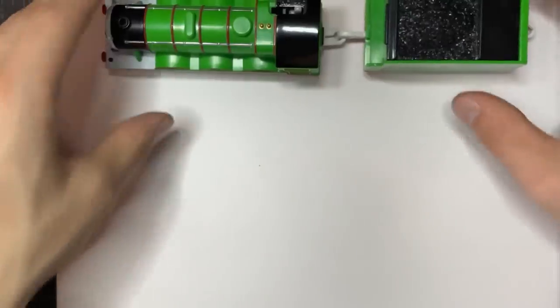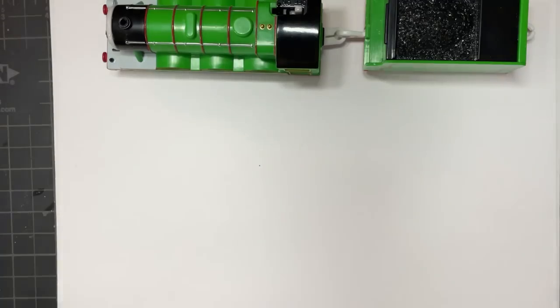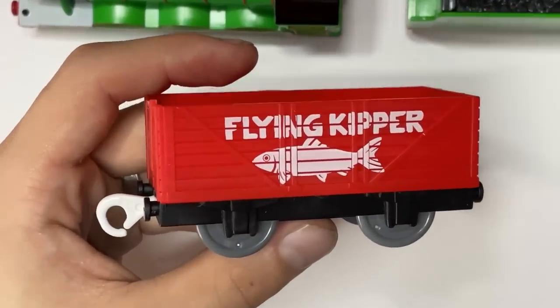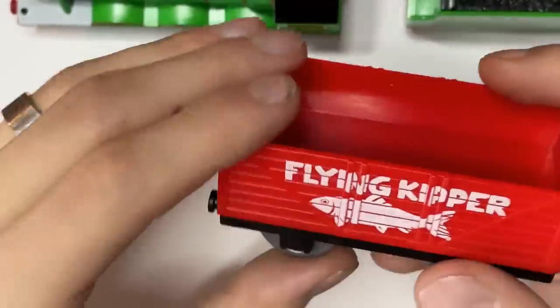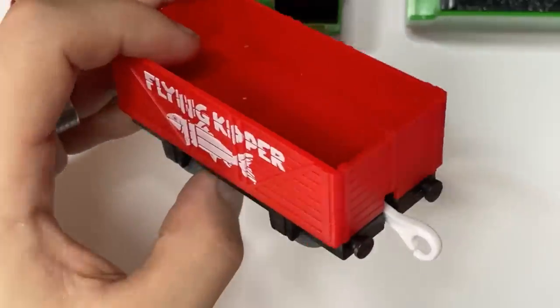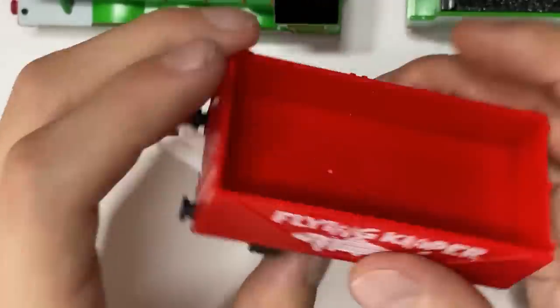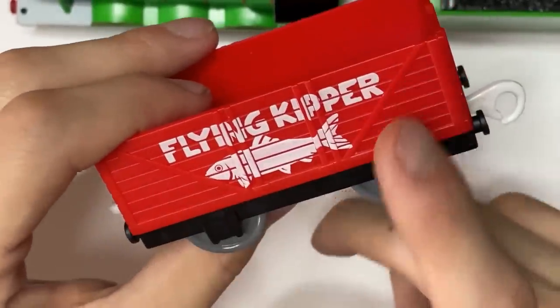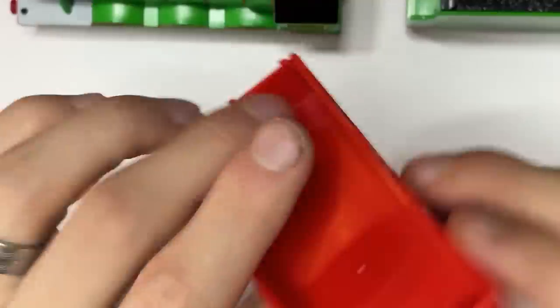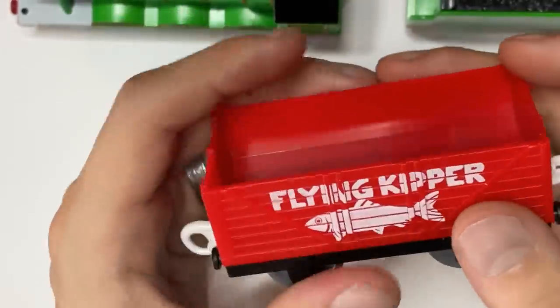So, ladies and gentlemen, there we have Henry. Let's take a look at the rolling stock he came with. I'm not going to lie, this will be pretty quick since there's really not a lot to talk about. It's literally just a red plank truck, no face, or extra detail besides here on the side. It says Flying Kipper and has a fish. And thank God they actually put that on both sides.